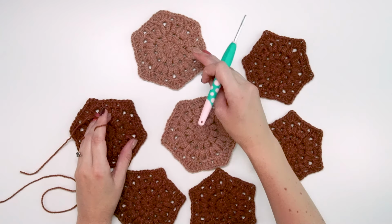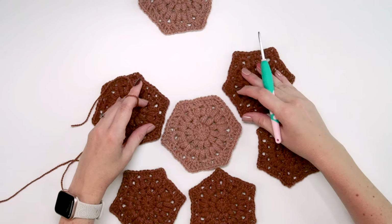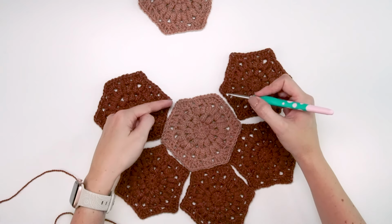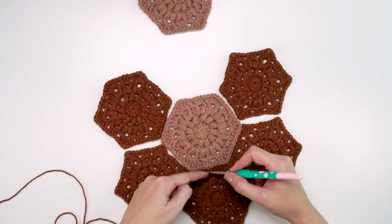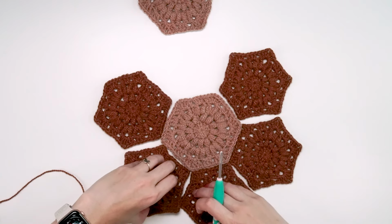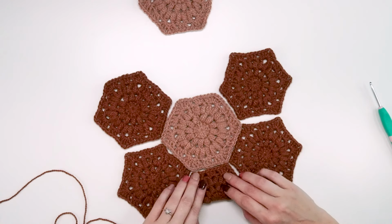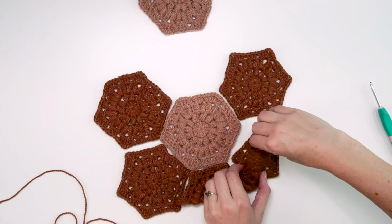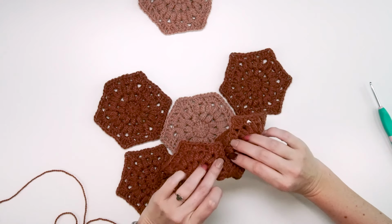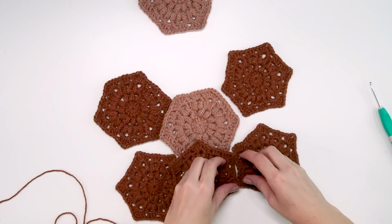So I've laid these out, and this will go on the back side here. And I'm going to put all these edges to this one hexagon so we can see how this goes. So we will join at these edges here, and then we're going to join across these other edges, folding these as we go. Because every single one of these hexagons will fold in half, and we are going to be joining all along the half edges like so. So I would seam from here to here and also to here.